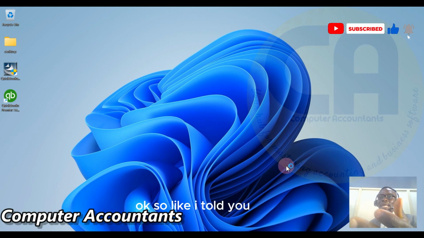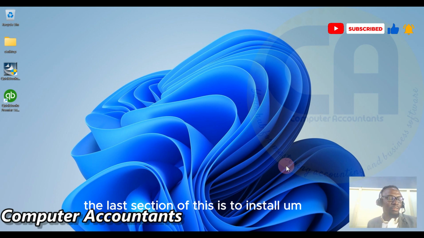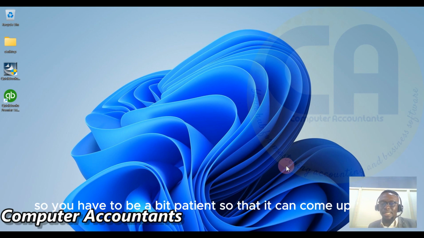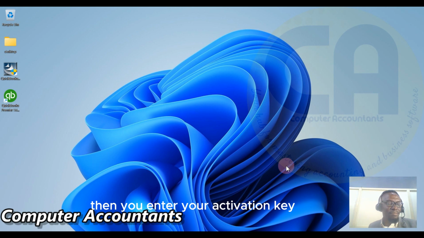Okay, so like I told you, the last section of this is to key in the activation key. So we have to be a bit patient so that it can come up. Then you enter your activation key and you are good to go. The software will be activated on your system and you are good to go.